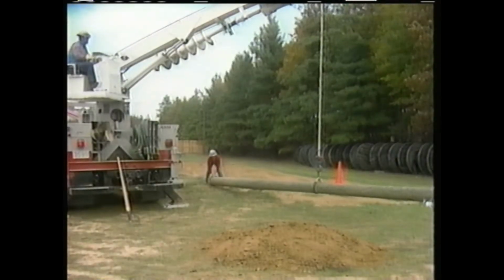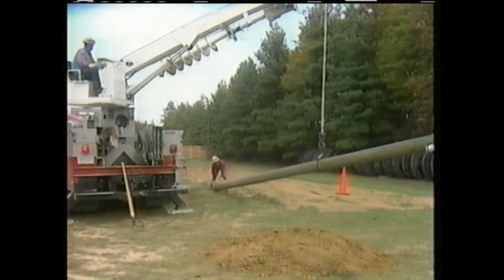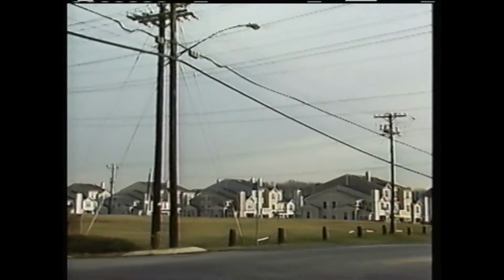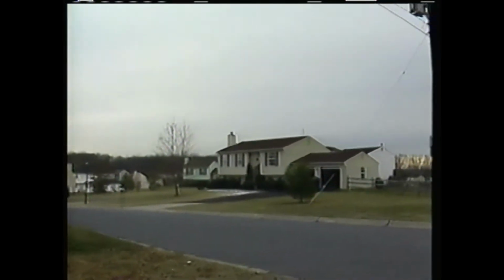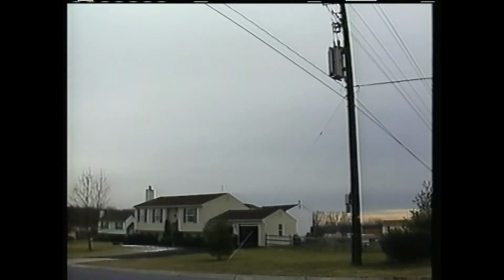One of the most common jobs on a distribution system is setting or replacing a wooden utility pole. For example, as a distribution system is expanded to reach new customers, it's necessary to install new poles to support conductors and other equipment. Additionally, as customer loads increase, heavier equipment may be required to keep up with the demand. It may be necessary to replace the existing poles with larger poles capable of supporting the additional weight.